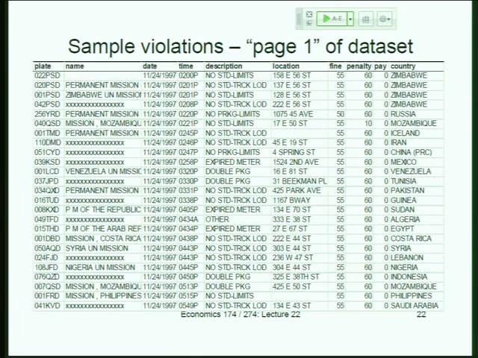local political issue. So Rudy Giuliani was the mayor of New York at this time, and he was sort of trying to put pressure on the diplomats. He wanted to collect data to publicize just how bad the problem was. So they started collecting this data, and you can see you have the date there, the time, the description. So you have some double parking, you have some expired meters.